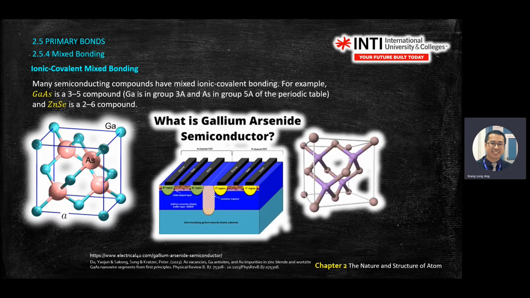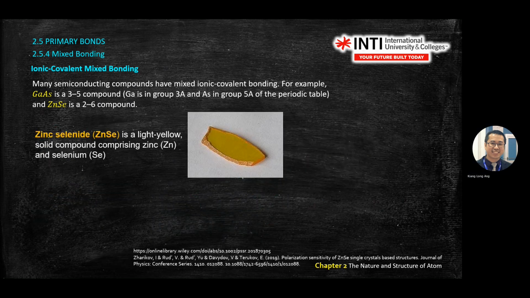This is the structure for GaAs, or gallium arsenide, in semiconductors. So why is this one important nowadays? We can say all the electronic components nowadays are formed by semiconductors. So if you intend to go into a semiconductor company like Intel or Micron, then in your interview you might be asked questions about the material. Okay. So what is another one?